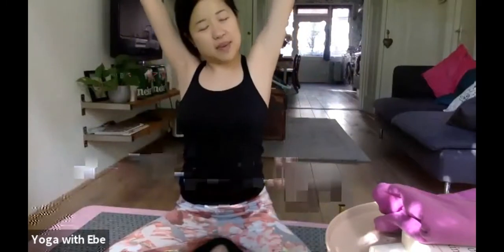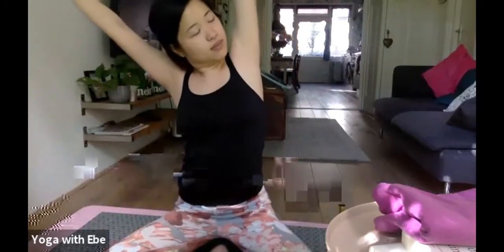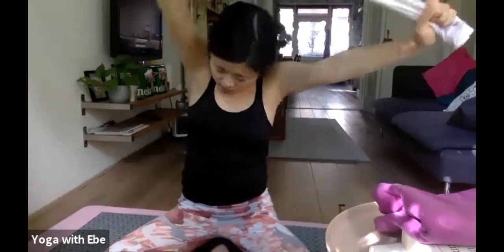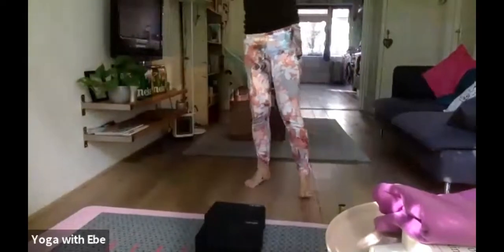Deep inhale. We're going to go to side bend. Bend to the right. Open up the chest. Coming back up. Bend to the left. Draw circles. You could be sitting, you could be standing, whatever makes your body feel good, whatever your body needs. Deepen the inhale.